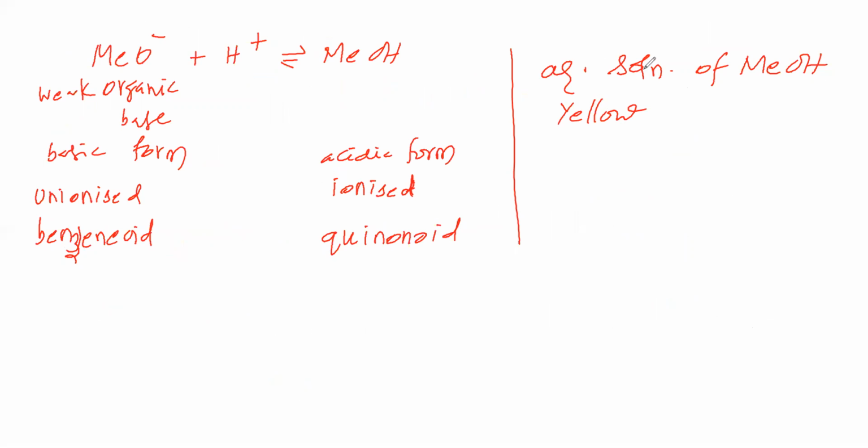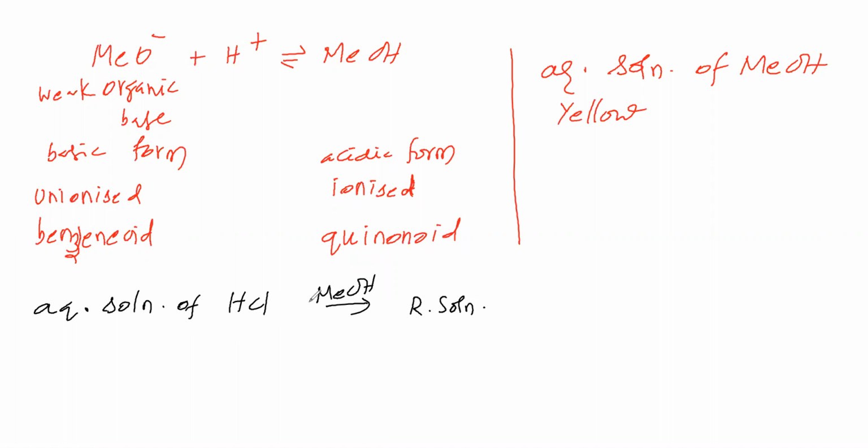Now let us take aqueous solution of HCl. To the aqueous solution of HCl, let us add methyl orange indicator, 1 drop, otherwise 2 drops, otherwise maximum 3 drops. Don't add more than that, because the indicator is only needed to indicate the endpoint. It is needed to indicate the color change, that's all. So we added a few drops of indicator into this solution. Now what is the color of the resultant solution?